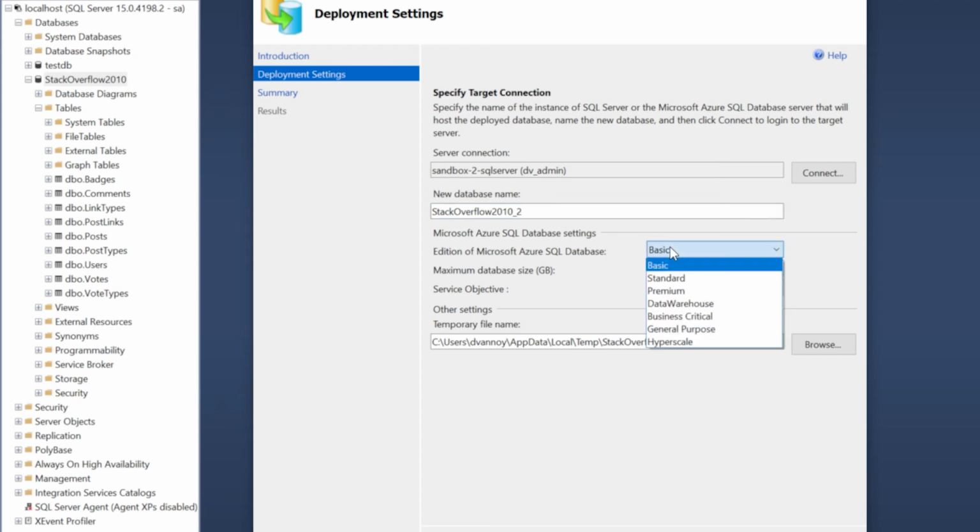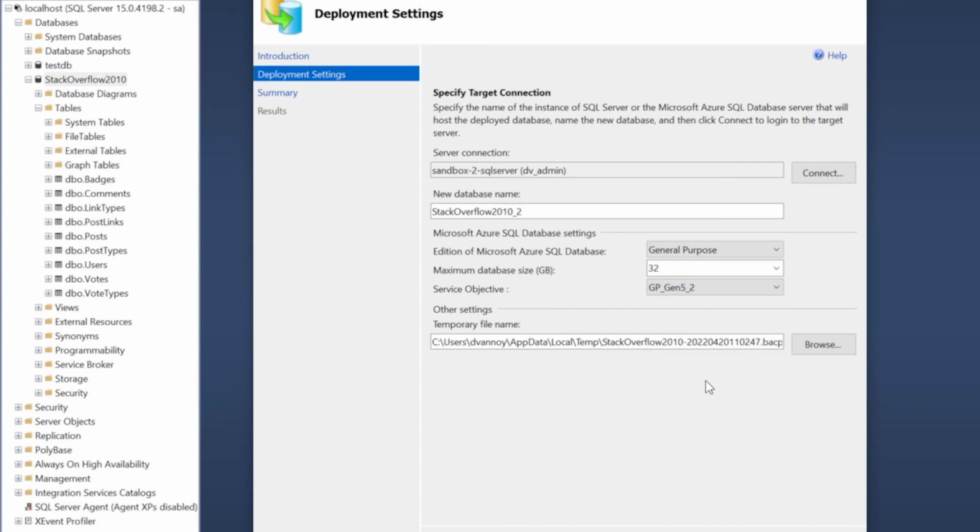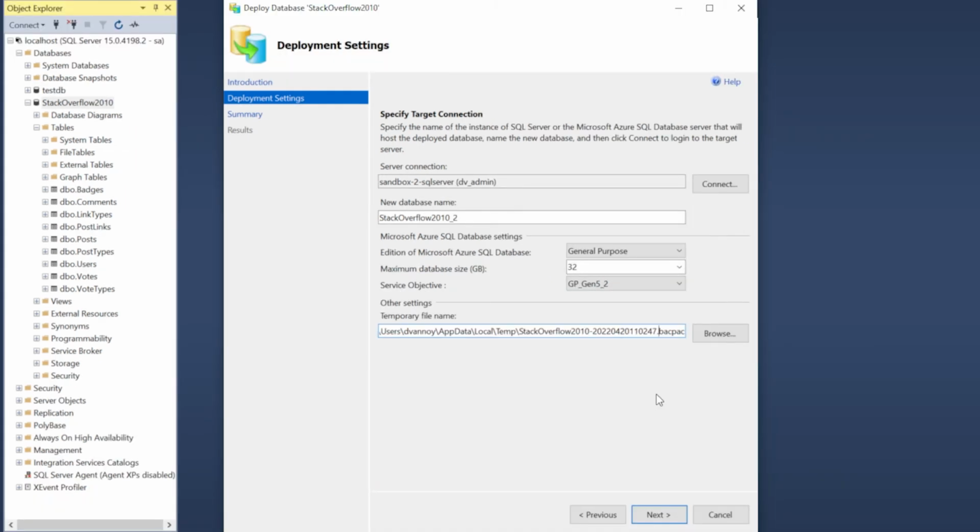I also want to play around with how I'm setting up these resources in Azure. So I think I'm going to do these settings here. And honestly, once I deploy this, I'm pretty sure this does not deploy as serverless. I go and swap it to serverless after it's already been deployed myself. Something to know that gets into a more advanced topic than I plan to go into right now is that this is going to create a BACPAC file under the covers. And so basically this BACPAC file could be created and deployed a variety of ways. I'm going to just do this all interactive through the wizard and let it deploy that up to Azure for me.